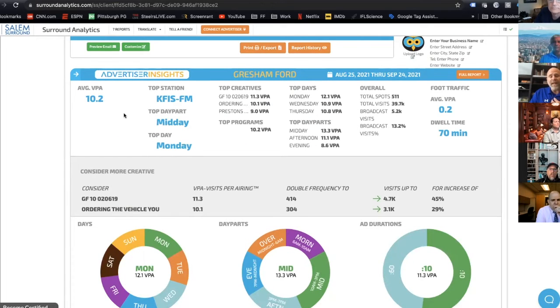Or what I like to do is you use that as a target. Like, let's say these numbers were flipped and theirs was a 5 and the industry average was a 10. Now you have a target. Let's tweak your schedule. Let's add some days. Let's test some creative and use that 10 as a target to meet and then beat, right? It's a great way to extend a campaign long-term when you have that goal in mind of where you can get.